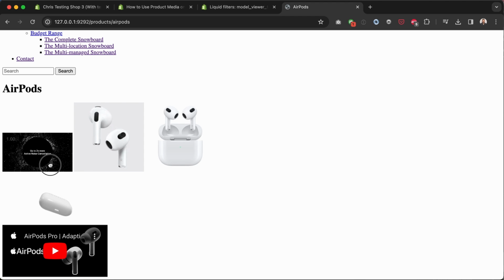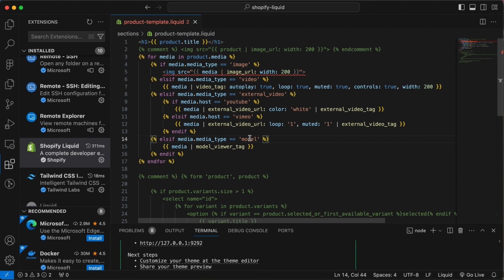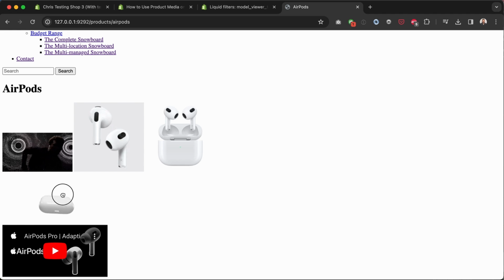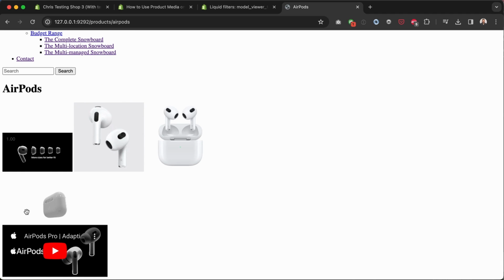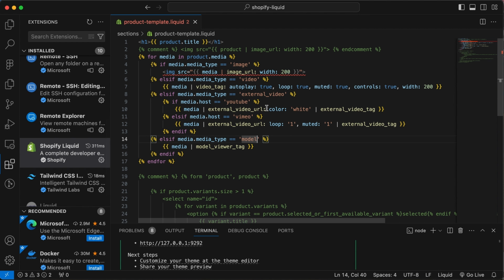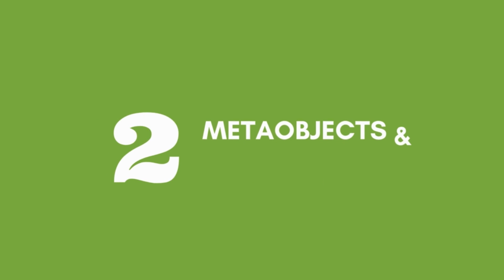We don't have to install any JavaScript libraries. We don't have to do much at all. All we have to do is use this filter on the media object if it is a model, and we get this functionality out of the box. Now, obviously, we need to work with CSS and HTML to get this all to look nicely and have better UX, obviously, but essentially this is the Liquid implementation. Very simple. These filters help a lot with this new object to treat the different types of media differently depending on whether it's an image, a video, an external video, or a model.